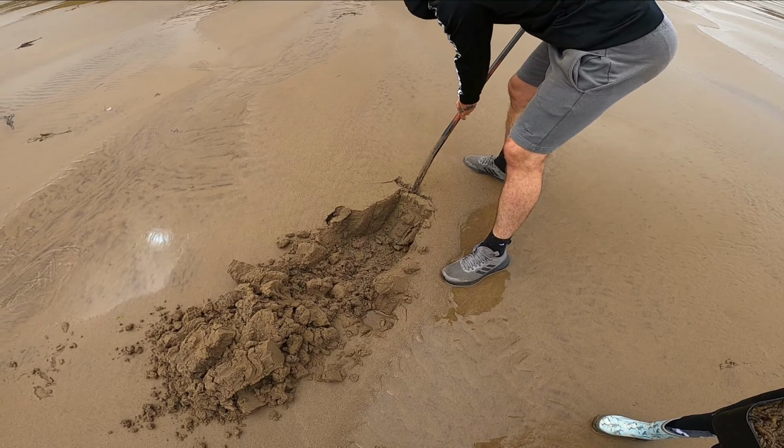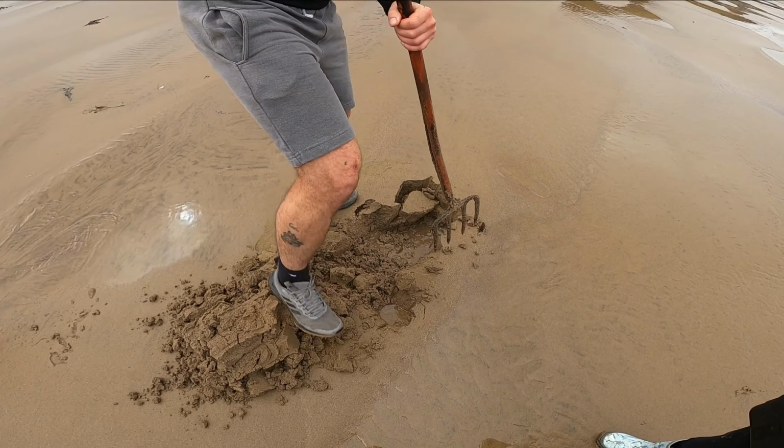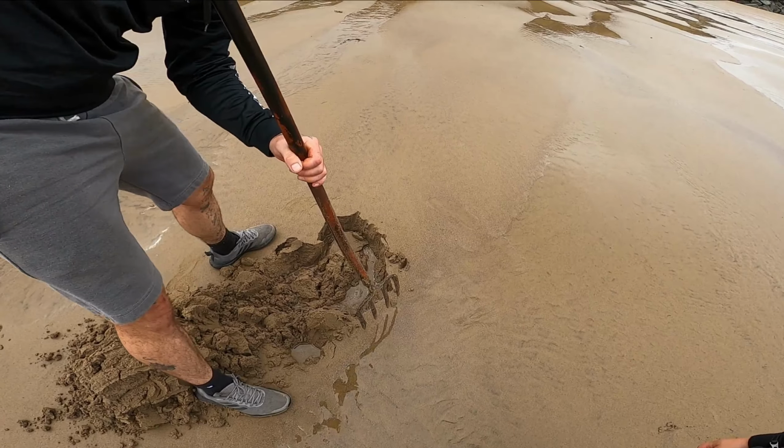That wind is terrible. Coming straight off the sea, so it's going to build.